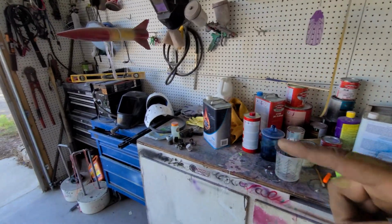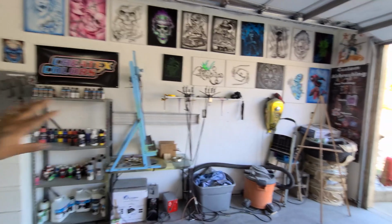Then we could get to working on these helmets over here. So I'm just going to take a minute, clean all this up, organize it all a little better, because just since we got the walls done, I haven't had a chance to do anything besides paint. So now that we have a minute, these helmets are not in a huge rush. So we could just take a little bit of today and actually clean all this up and make it look a little bit nicer. Get this all reorganized and looking good again. Get everything nice and clean so that we don't have to spray so much. So yeah, that's my start to my day today. So that's what we're doing.